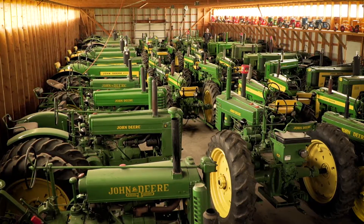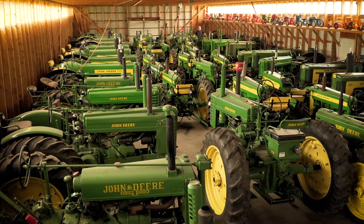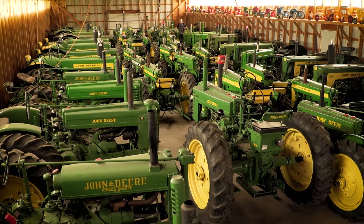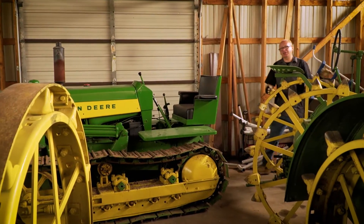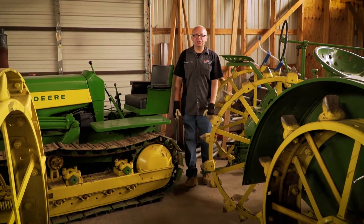As you can see, there are lots of tractors that I restored and worked on around here with my dad. This is the oldest one they got here — I think it's 1928. And then we even have some old crawlers and some different variations. This is an interesting one — this is a 1936 John Deere B, and this one is on all steel wheels.